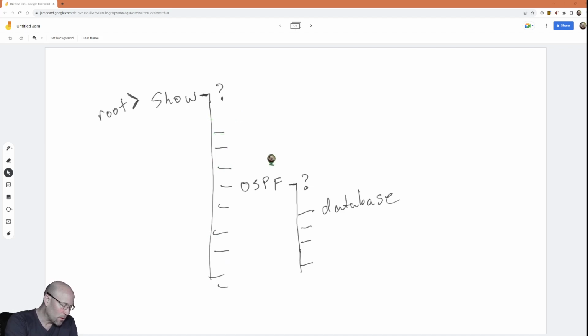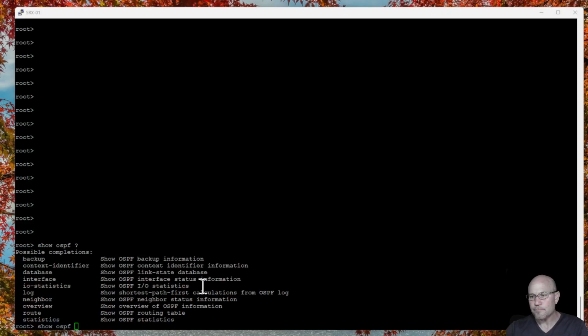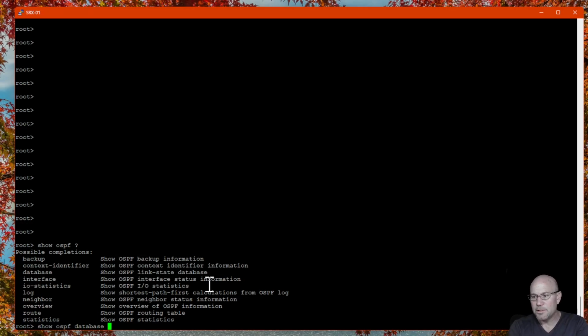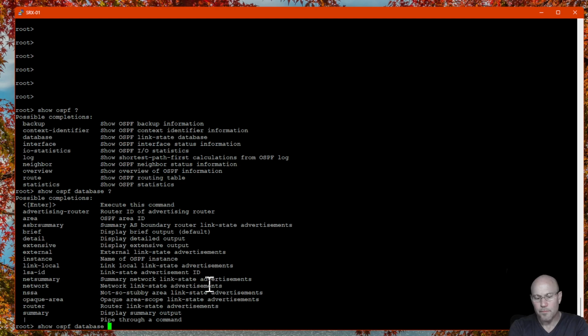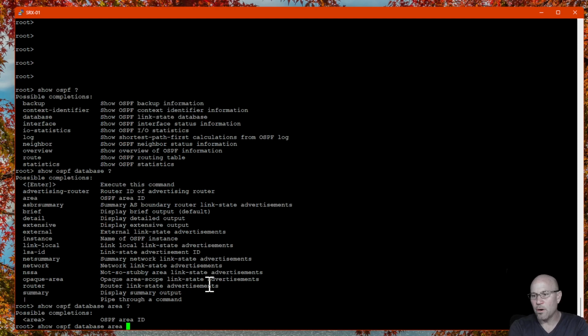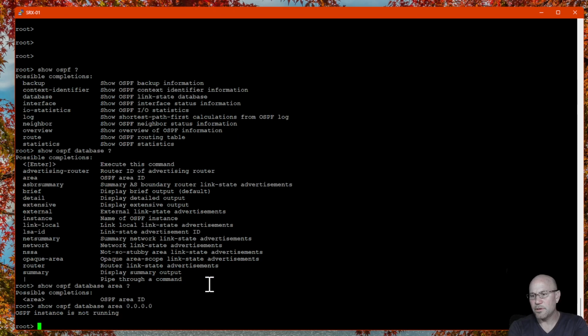If you use the word OSPF and a question mark, then there are multiple levels after that. If you look at database, let's jump over there and look at that. Show OSPF database, question mark, area, question mark, 0.0.0.0, hit enter, and it tells you OSPF's not running, but that's okay. What we're doing is we're just looking at how to navigate the hierarchy of operational mode commands.